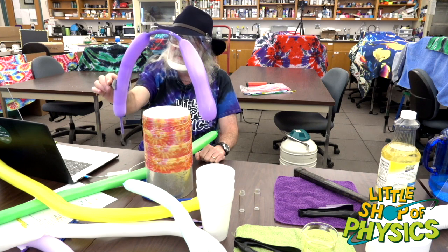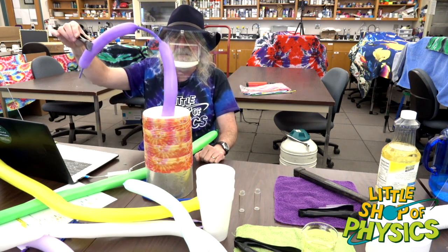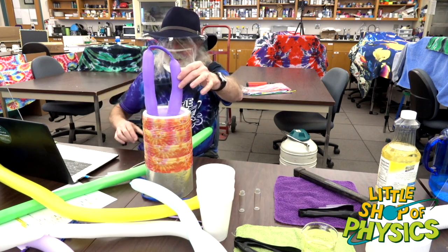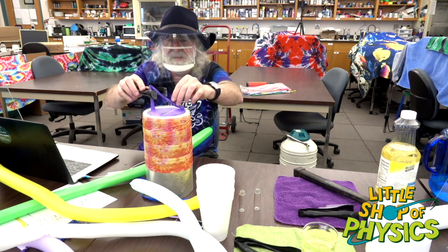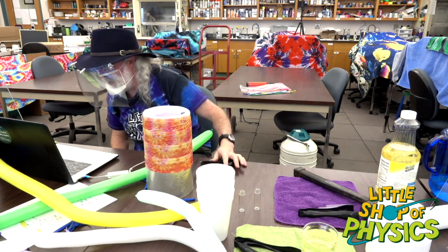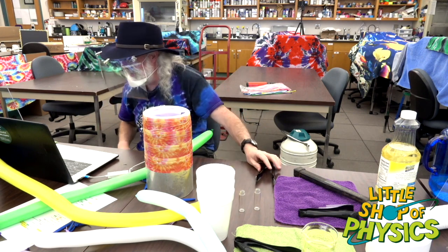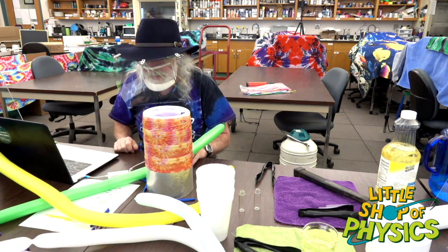We can shrink these balloons and let them resume their original size. It doesn't seem like I should be able to make a balloon fit inside here. But in fact, I can, because I make the air smaller, and I make the air smaller by turning it from a gas into a liquid. 12 balloons inside that container. Oh, and somebody wrote nitrogen. Heck yeah, liquid nitrogen. That's it. Good on you, folks. And we're going to make some other things disappear and reappear.